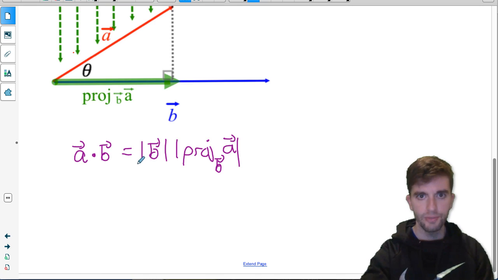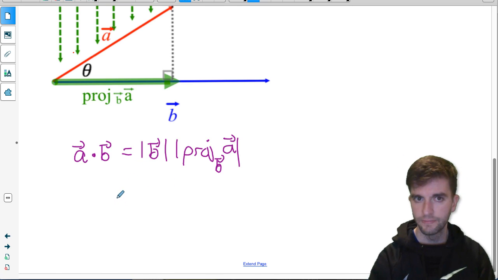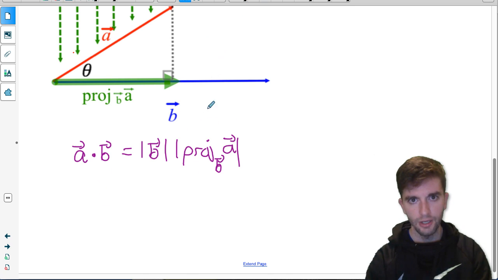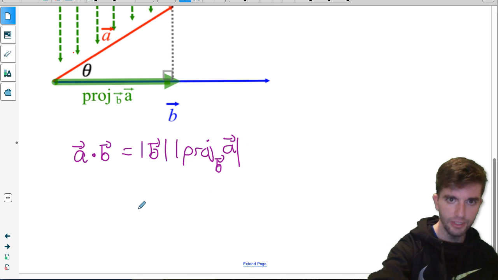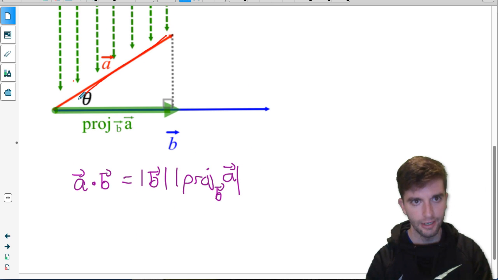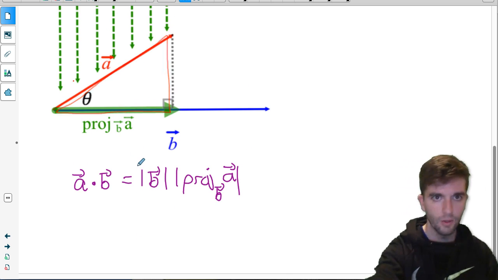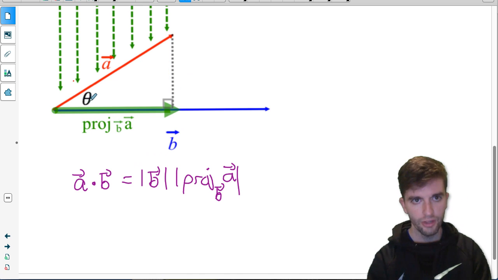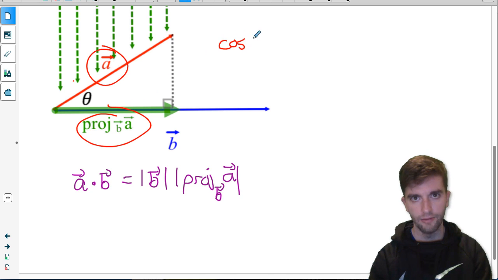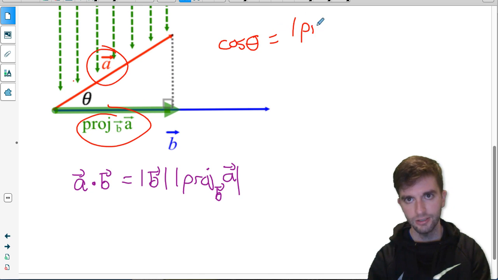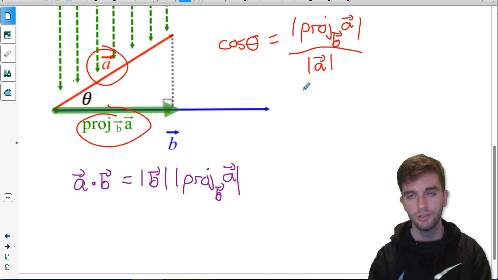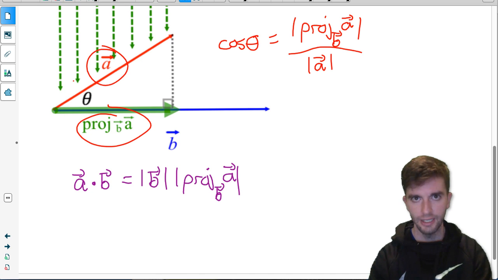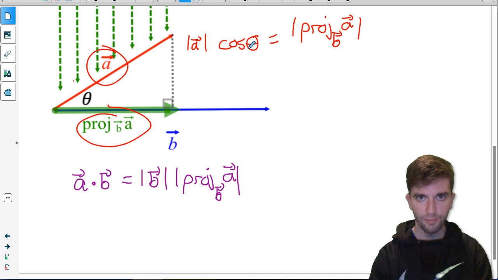So I should mention right now we're going to focus on the geometric vectors first. Right here I have two geometric vectors. If I want to figure out a formula for the magnitude of the projection of A onto B, I have to look at this right triangle right here. And looking at that right triangle, notice that cosine of this angle would equal the magnitude of that side over the magnitude of that side. Cosine of theta would equal the magnitude of the projection divided by the magnitude of vector A. And then rearrange this to isolate for the magnitude of the projection. And I get the magnitude of the projection equals the magnitude of A cos theta.